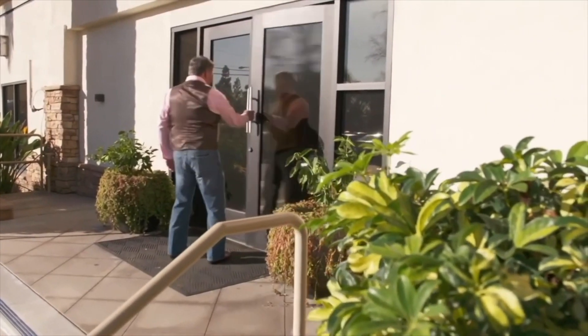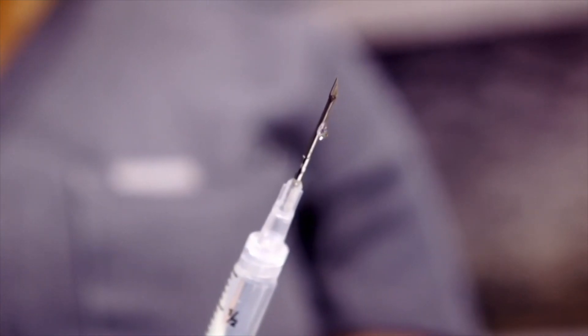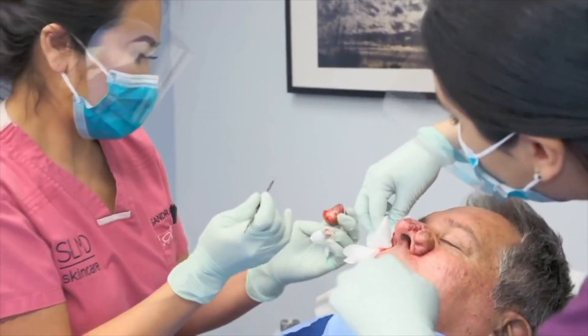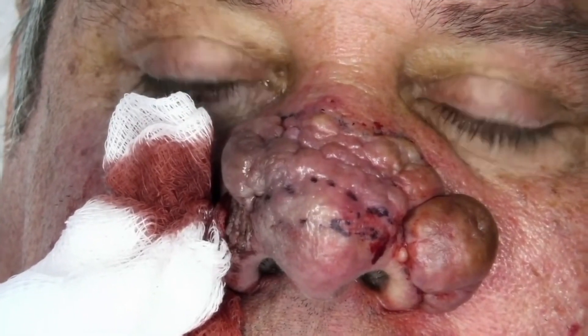We're going to see if she can help with a crazy-looking nose job. Some people consult a pricey plastic surgeon to reshape their noses, but this man who suffers from glandular rosacea — which causes thickening of the skin — experiences a similar effect by having oversized blackheads and whiteheads expunged from his nose. Dr. Pimple Popper freezes pore after pore of excess oil and skin cells, which comes out in gunky long strings, and the man's nose smooths out and becomes slimmer.